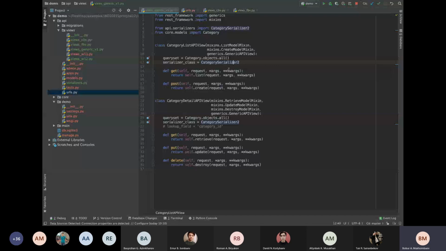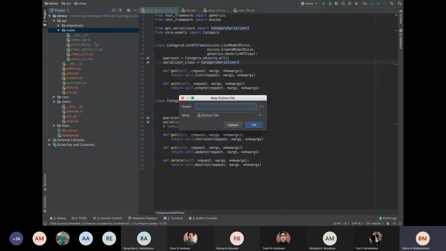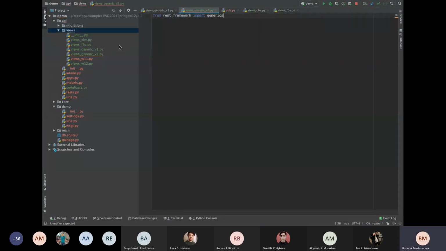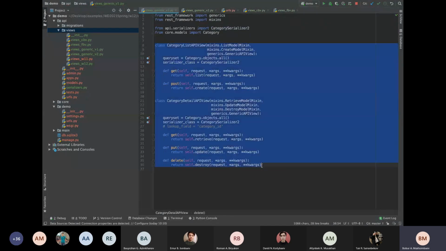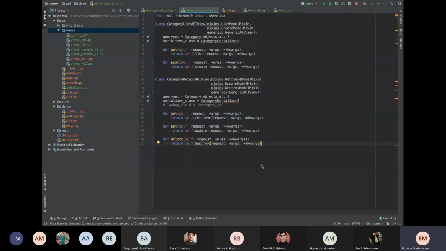So I want to create one more file here, views generic version 2. From REST framework import generic, and I want to implement the same classes over here, so the serializer.